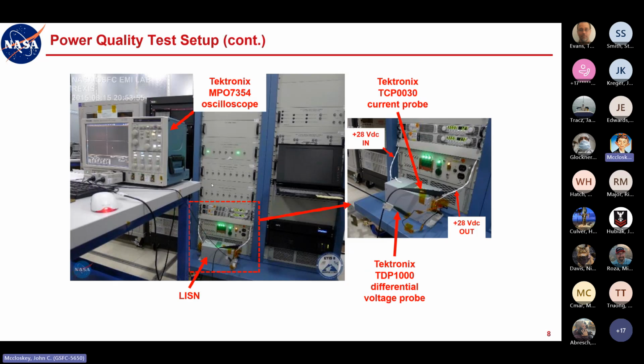So this is the spacecraft simulator. I believe the spacecraft simulator was actually this dual rack, this whole thing here. But we were able to run the power supply feed out to the front, to the Lizen input, and then just go from the Lizen output back inside. Obviously, that's a live power feed, so you've got to treat it accordingly. We put Kapton tape over everything so we didn't have any exposed metal. But yeah, there's your 28 volt in, 28 volt out, current and voltage probes, and away we went.